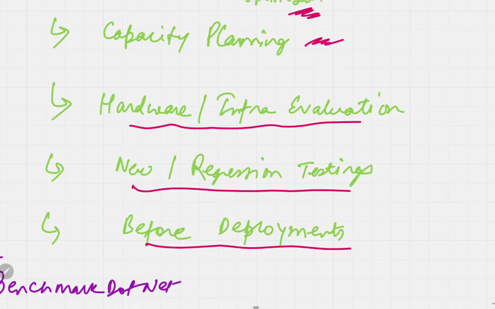Fine. But suppose we didn't get anything. So there can be two reasons. Either we are missing something from these points, or maybe the code, based on the infra and the data we have, has reached its peak power, like it cannot perform more than that. Because you cannot go into improvement beyond a certain level.